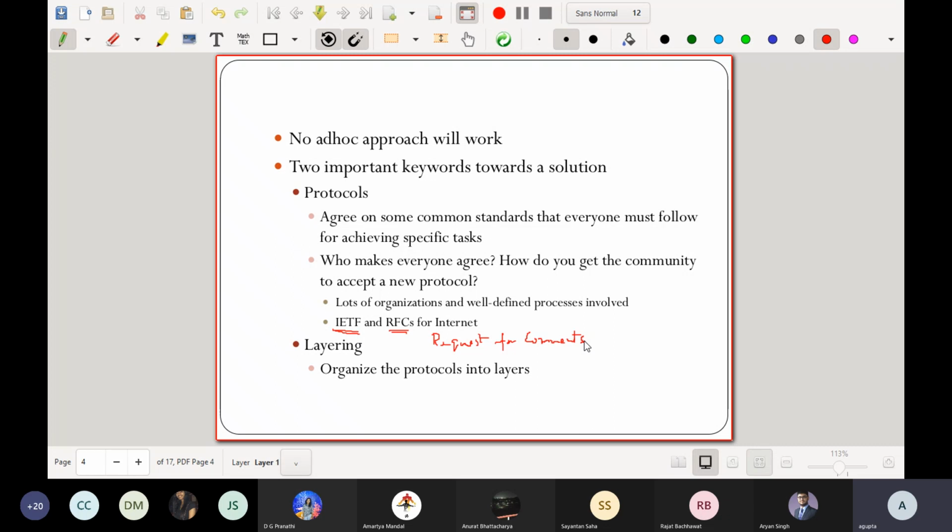But then people realized that you have to work together or the network will not grow. No single organization can dictate it basically because it has to go worldwide. So IETF is the organization that evolved. There's a history behind it. And that's the one that controls which protocols. For everything, there is an RFC. For the IP protocol, there is an RFC.